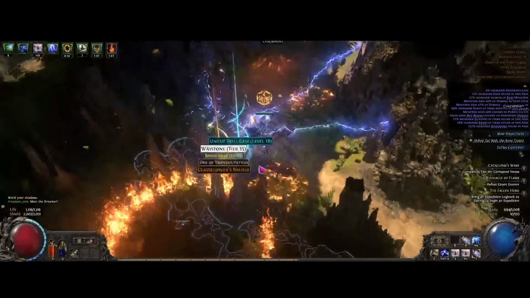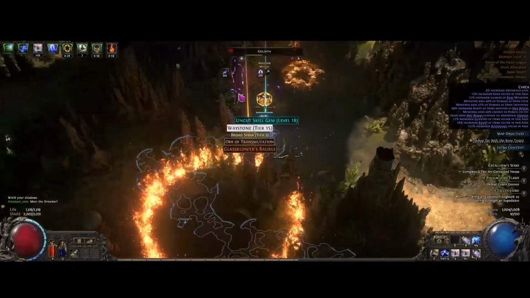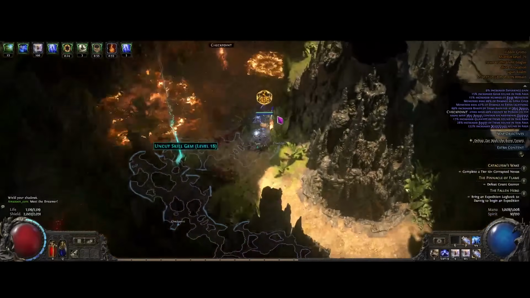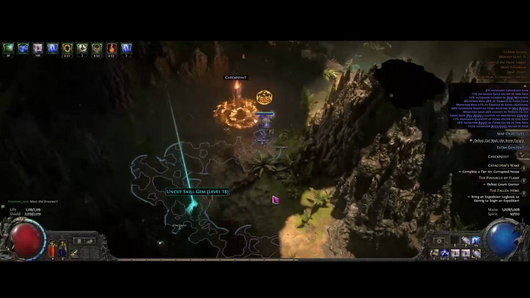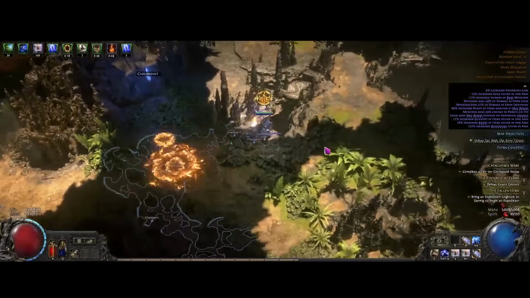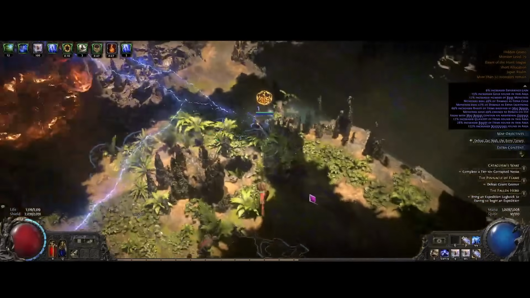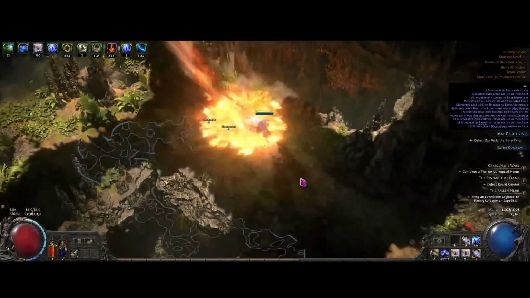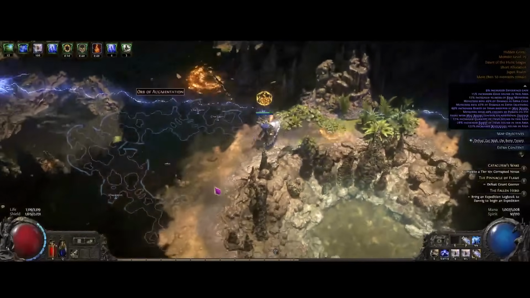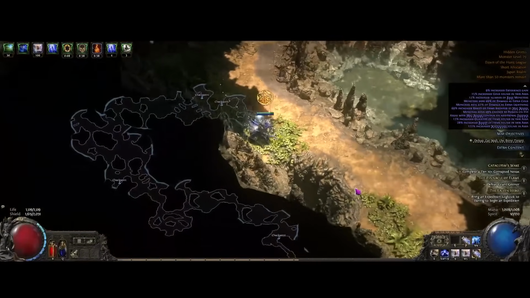For mobility, I'm doing Blink right now. But you could run the Roa mount if you want that. Wow, nice checkpoints. Alright, let's go find the boss. You can run the Roa mount if you want, or some other thing, but I like Blink because it allows me to dodge dangerous abilities and that kind of stuff.